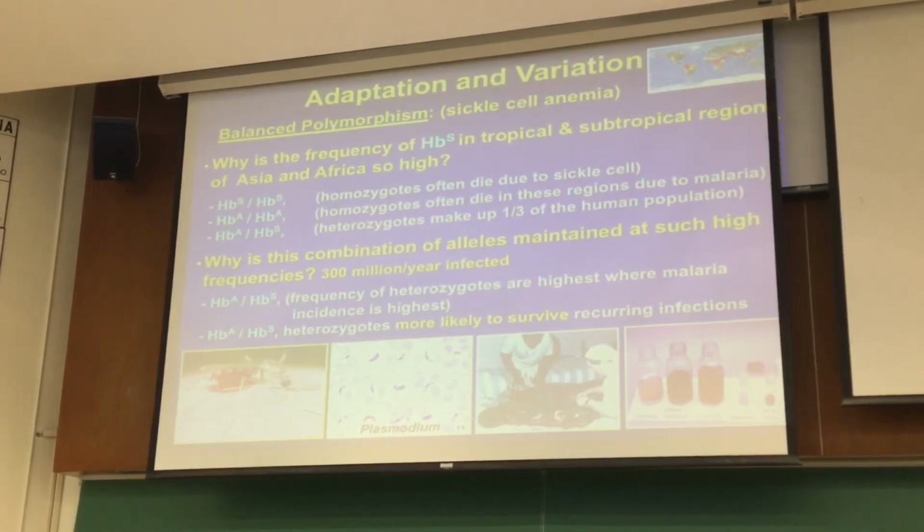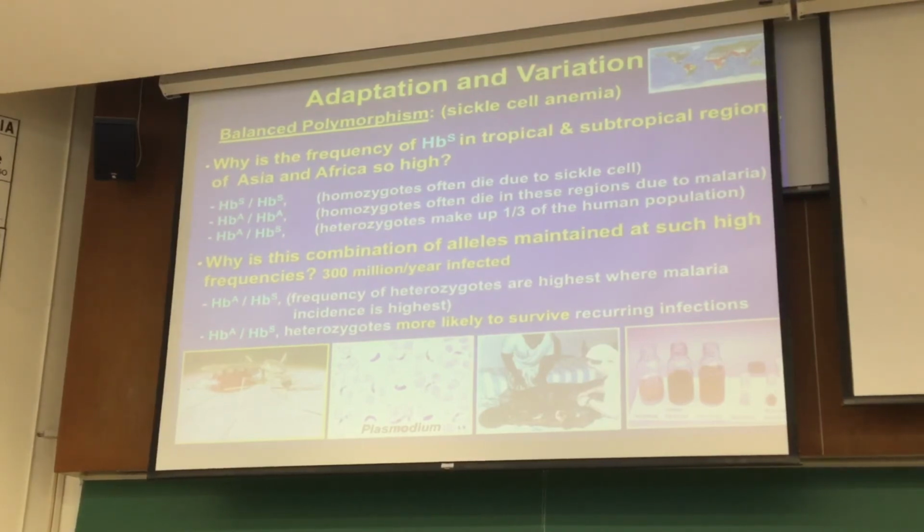So here's the situation. We consider this to be a maladaptive trait. However, if I live in sub-Saharan Africa and I have this, is it maladaptive anymore? It is not. It is an adaptive trait to be heterozygous. It's not adaptive to be HbS, HbS. Why? Because I'm going to die from the sickle cell, right? But if I'm HbA, HbS, that's going to give me survivability against malaria, which is a constant threat in my everyday life. It's an evolutionary driver. So therefore, I see a balanced polymorphism between these alleles, which I would not expect by sheer chance events.